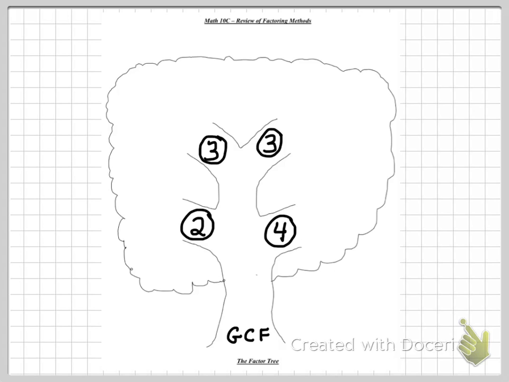Today we're going to look at some simple trinomials, 3-termed expressions. So we're going to go to the top of the tree and look at factoring simple trinomials using what we call the sum product method. In the sum product method, we're going to learn how to factor something like x squared plus 7x plus 12. We're going to learn a process that breaks x squared plus 7x plus 12 into 2 binomials by taking the sum of the middle term and the product of the last term and breaking it apart.